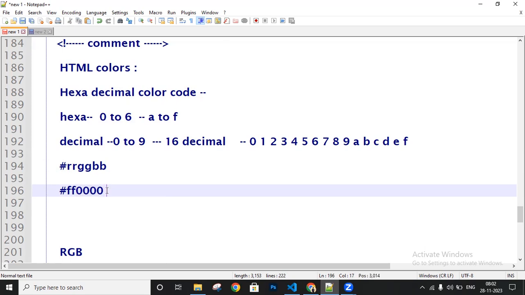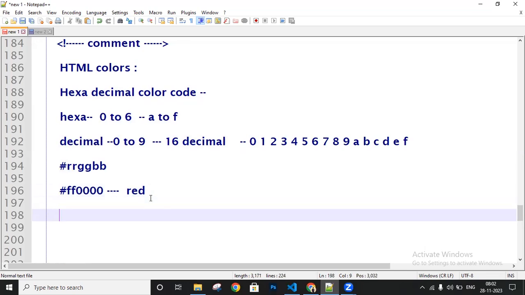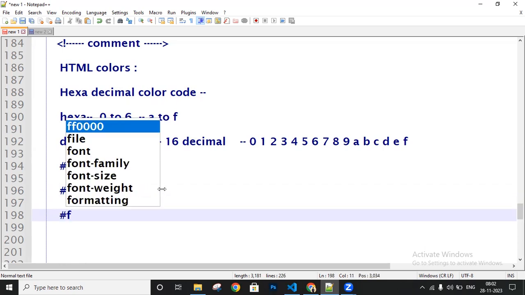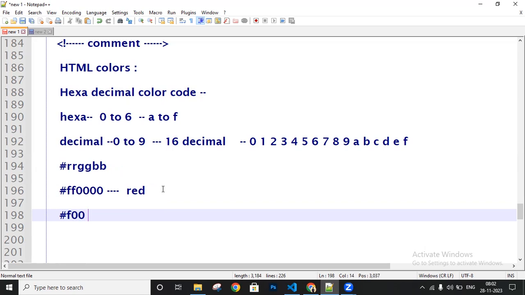FF0000 is red. In the hexadecimal color code system we have a short hexa code and a long hexa code. This is the long hexa code; in shortcut form we write F00, which stands for red.